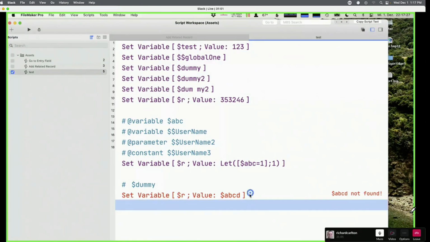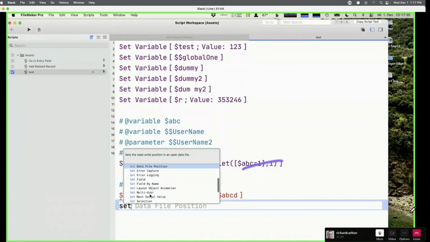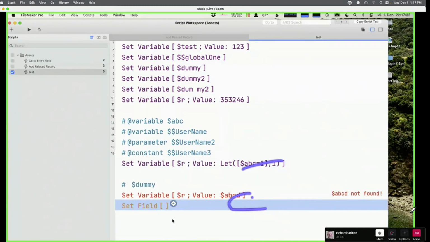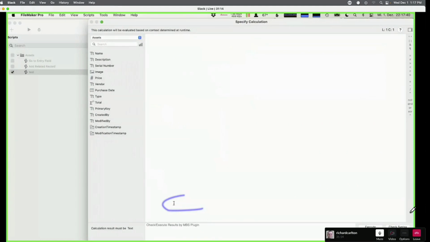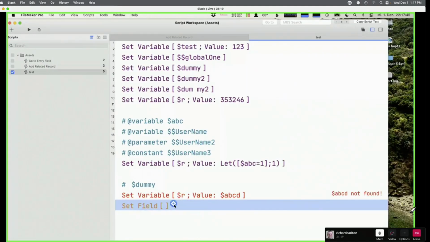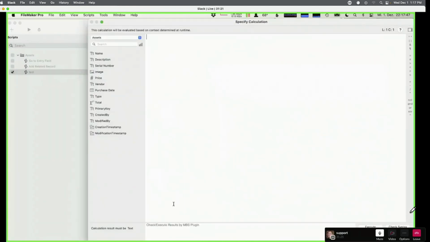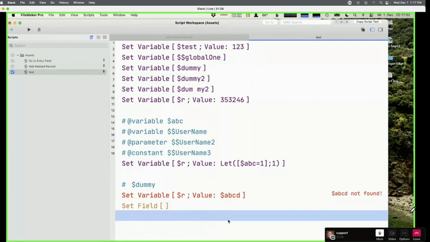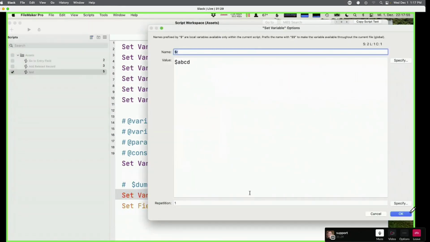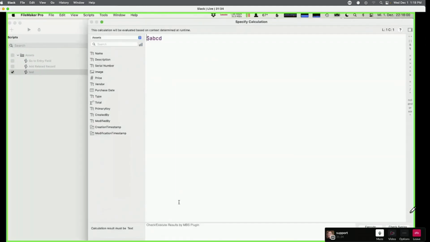So that's a really handy thing, because normally we click it and you get the stupid "Are you sure you would like to do something" dialog, right? Same here with set field, where I can hold Option. That's what you normally get, or you just hit the Option key and go straight in. If you use the Option key, the plugin will just click the specify button for you and save you some time. It's so annoying. I'm not sure why we have this dialog, except that you define a name and repetition, but that could be merged into one dialog.